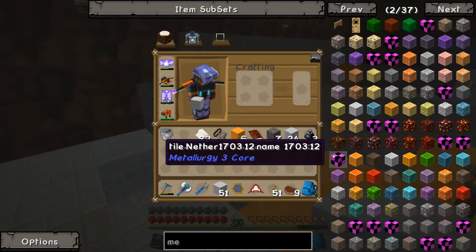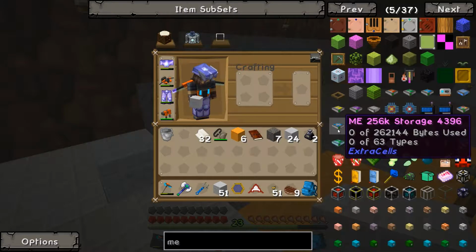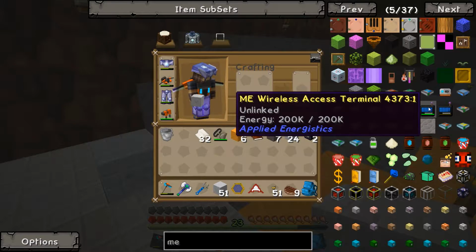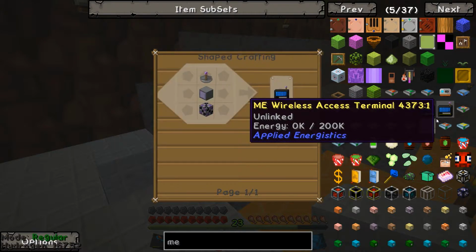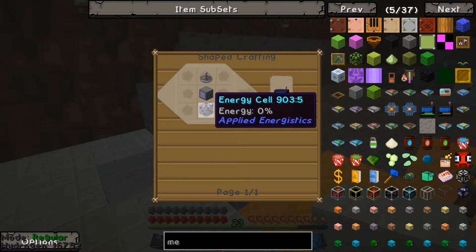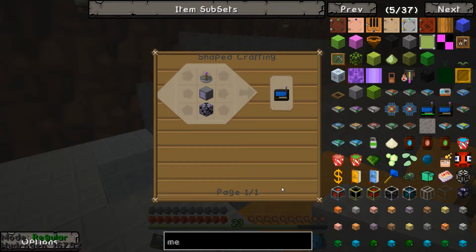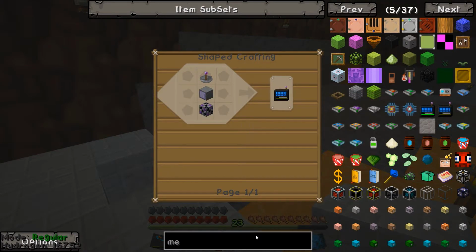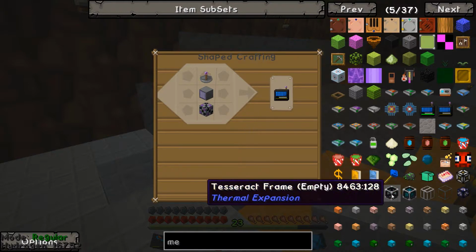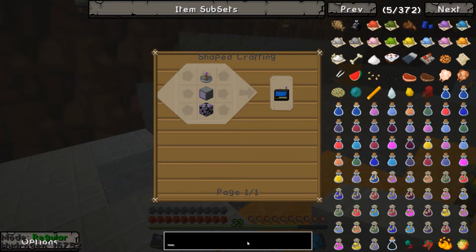Termite. No, it's not termite. Yes, it is. Terminal would be close to it. Wireless access terminal. There we go. So I want to make one of these. Yep. So I need an energy cell, access terminal, and a wireless receiver. Now, in order for that to work, I think you had to put it in something, though. But we want to work on that next time, so... Yep. We'll work on it next time. Until then, thanks guys for watching. And we'll see you next time.